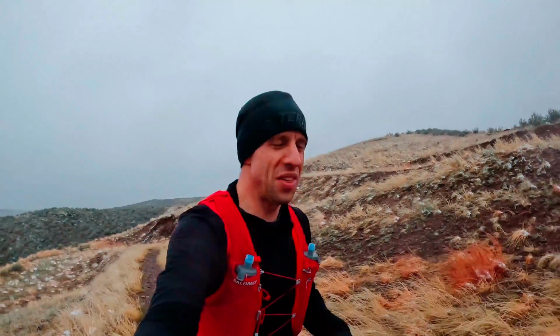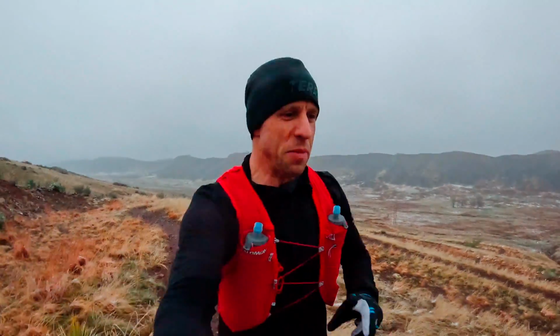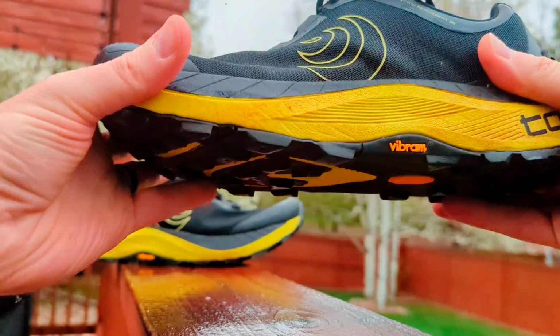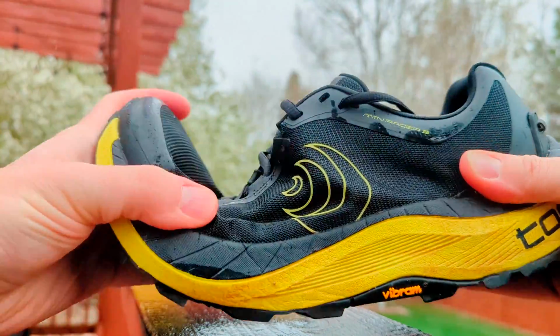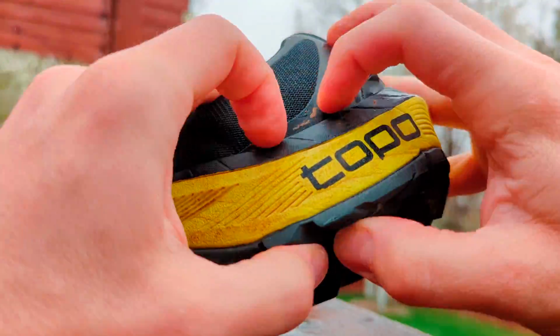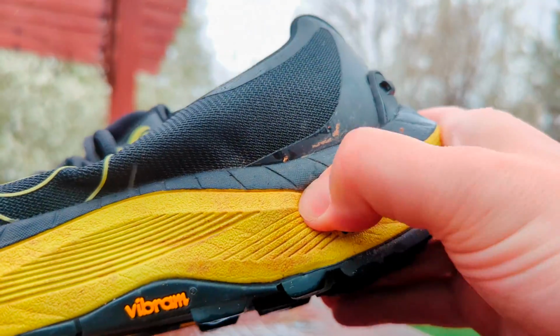Okay, on to the comfort. So there's really two elements when it comes to comfort. One, how does it feel underfoot? And that zip foam midsole is really, really comfortable. I like it a lot. It's squishy, it's bouncy, it returns energy, it just feels really nice underfoot, no matter what terrain you're running on.